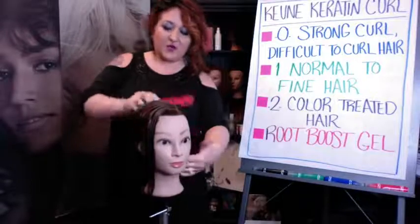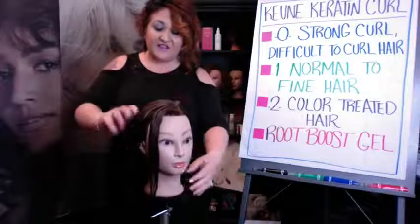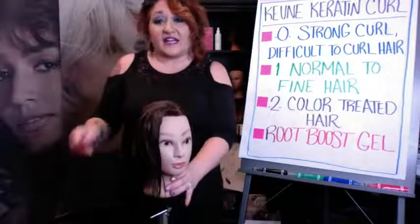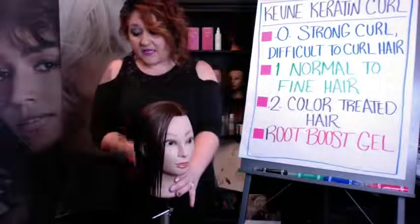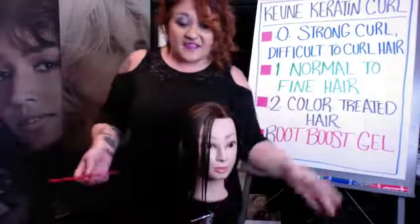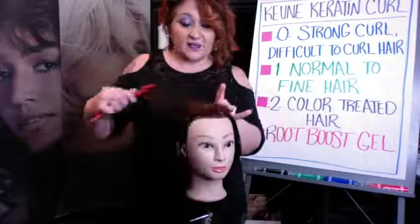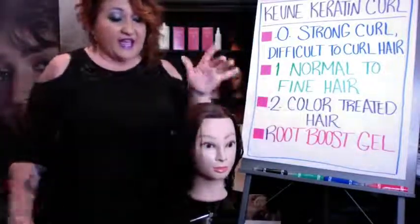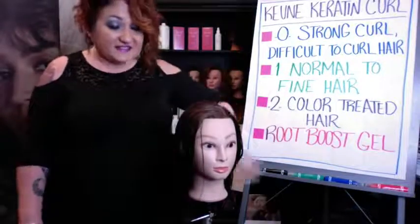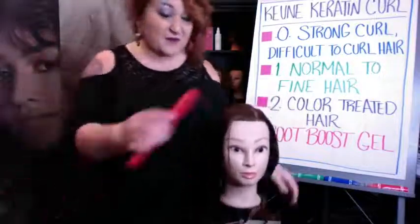Some of you guys are probably not old enough to know or remember Little House on the Prairie, but think of those older time periods and settings when they didn't have rollers to set their hair. So they would tie their hair up at night and sleep in it. I'll use different things depending on what kind of wave I want to get. I will tie it up with a rag and then perm it. So again, we're not even picking up a perm rod for this one.